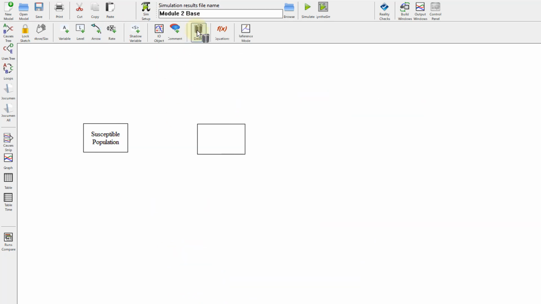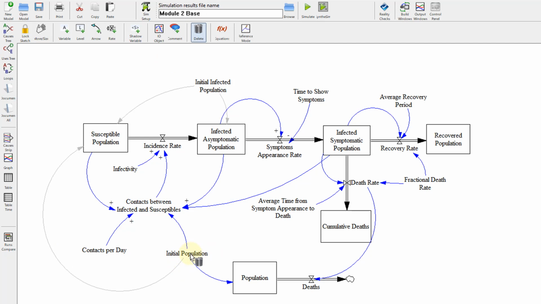Then I'm going to break this link between initial population and the contacts between infected and susceptibles, and instead create a link from the population stock, which accounts for the death of people, and put that into our equation.